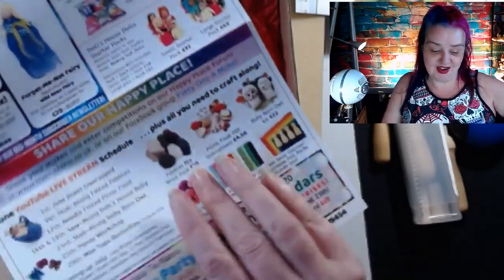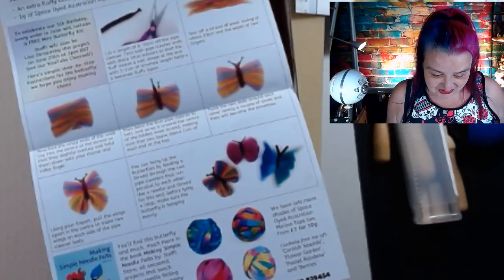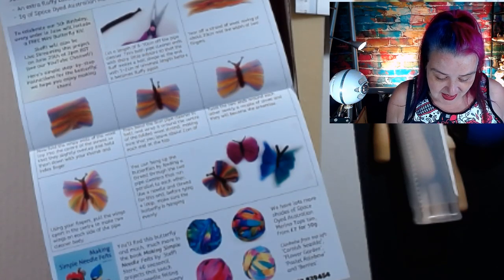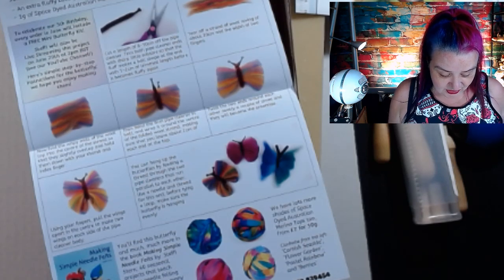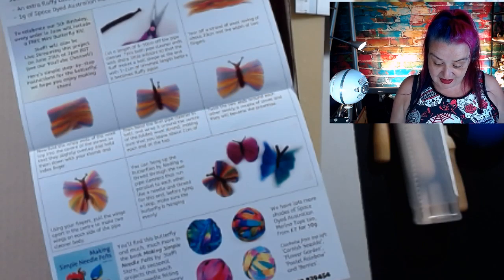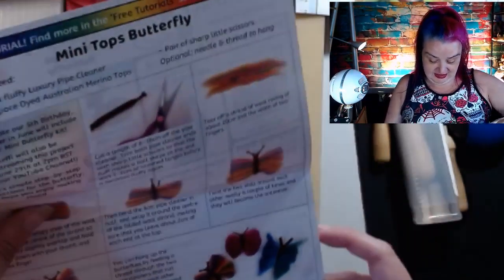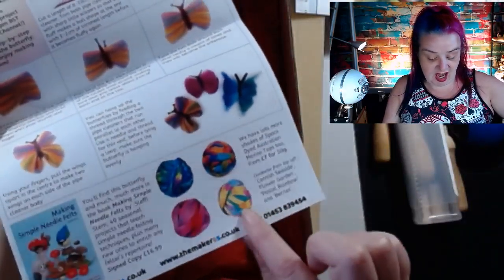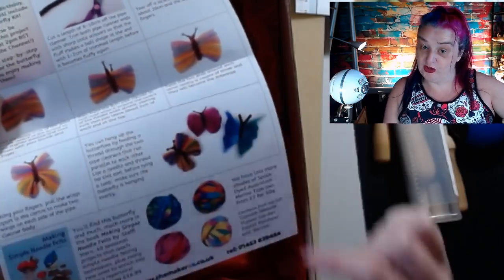Tutorial, please turn over. Look at this, we've got a cute free little extra tutorial. Are they not the cutest things? Mini tops butterflies, which is basically a bit of pipe cleaners, tear off some colourful roving, and twist it into a butterfly. They look so awesome. What a great idea. I love that. Right. And they have specially coloured merino tops. They would make great butterflies.